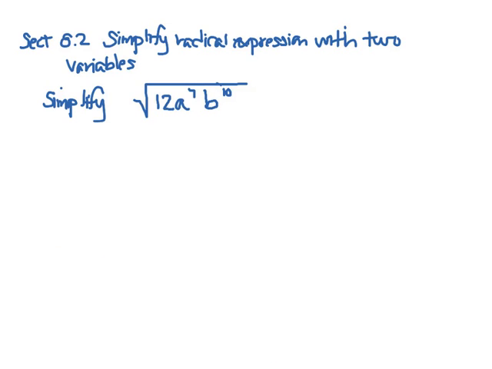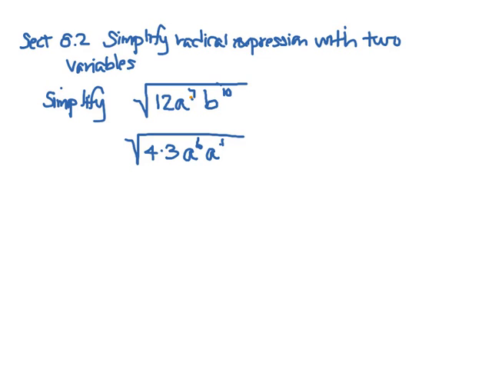So we have square root of 12a to the 7th, b to the 10th. So let's go ahead and we'll rewrite. 12 is not a perfect square, but we see that 4 times 3 is 12, and 4 is a perfect square. This has an odd exponent. A to the 7th has an odd exponent. So I'm going to rewrite that as a to the 6th times a to the 1st. Again, because our exponent rules tell us that 6 plus 1 gives me 7. And I want to try to get an even exponent there.